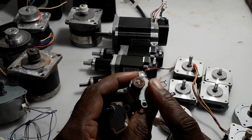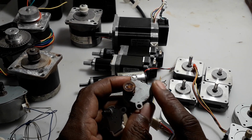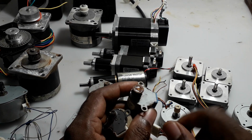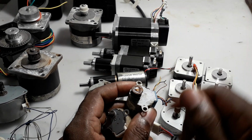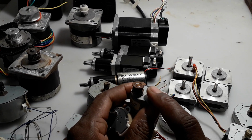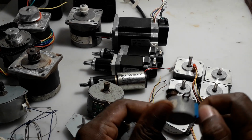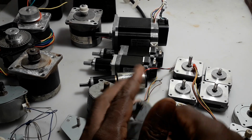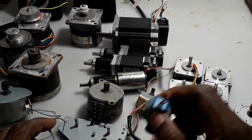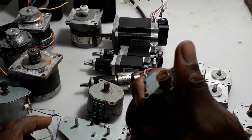Or if you don't have the means, probably financial reasons, you know, things are not too rosy for me, you know. But I just like collecting boards, so I'll just take the boards, take the 2003s, and try these motors out. All you need is the 2003s and an Arduino, and you're running these motors.